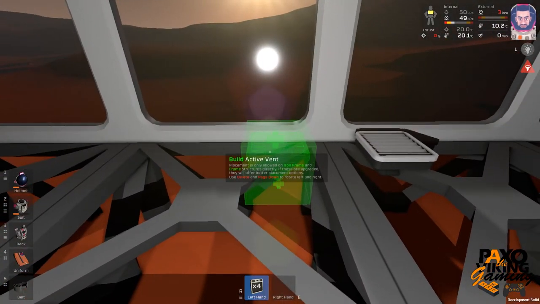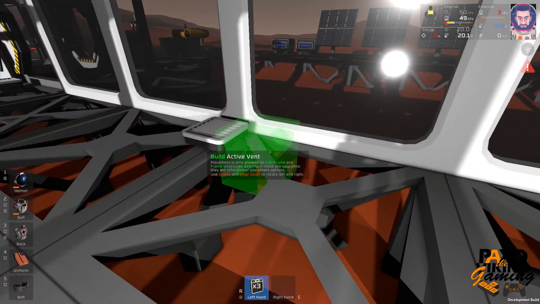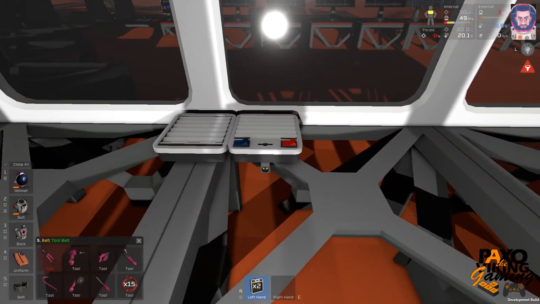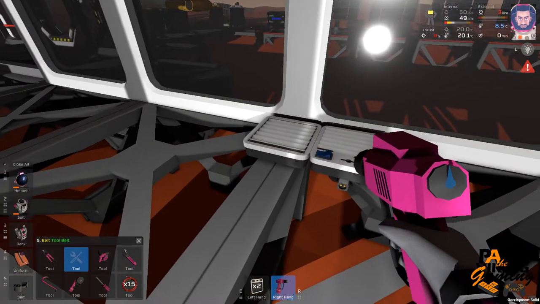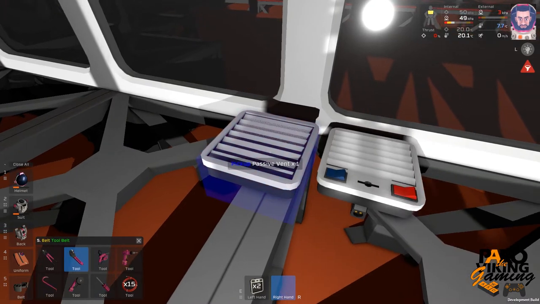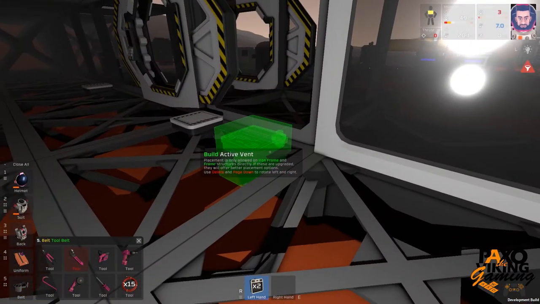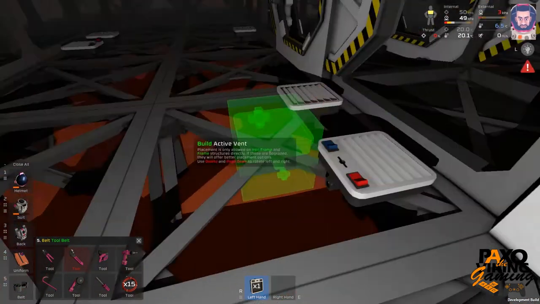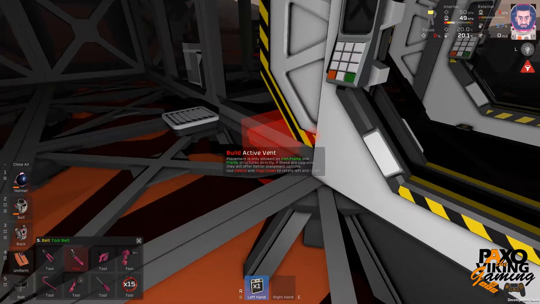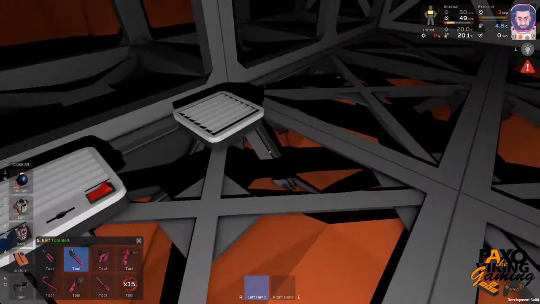Actually, you know what? For now, we'll just space it out like this, shall we? Well, they can actually sit right next to each other, but we don't need them to. Just wrench that one up for a sec. Put that one there. Put that one there. Yeah, I didn't think they could go up there. Put that one there. So this is going to be inward, outward.